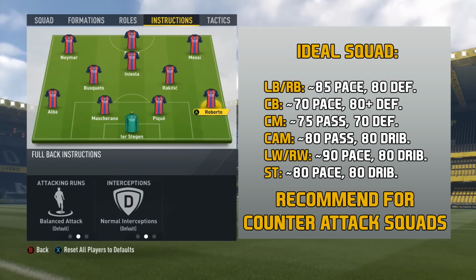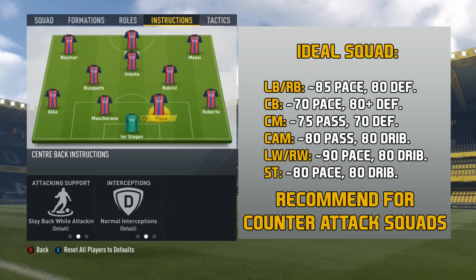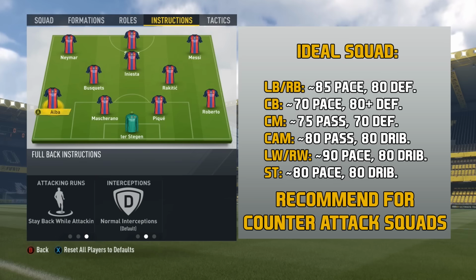So we're going to start off with the ideal players and the instructions. With the right back and the left back, you want to make sure to tell them to stay back while attacking. Just like in any other 4-back formation, I really like to tell my right back and my left back to stay back while attacking. While it won't completely make them stay back, it will make them linger a little bit and help out a little bit against that counterattack.